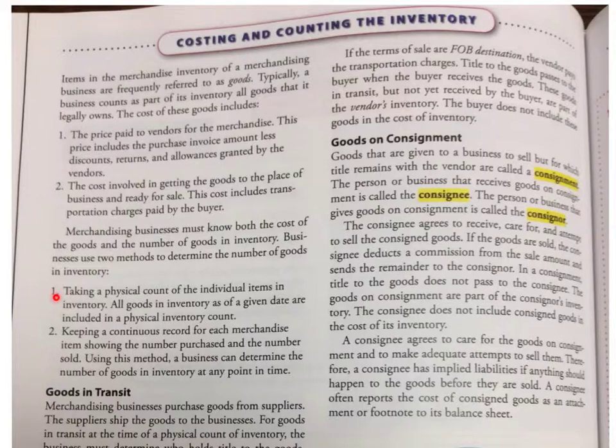You do that periodically. The other way is that you keep a continuous record showing how much we sold, okay? That would be computer related, point of sale systems. When you sell something, it automatically goes into the computer system, and that way everything is up to the second accurate, okay? And then we don't have to take the time to go out physically and count stuff. If we want to know how many desks we have at any given time, we just look on the computer, bam. If we sold one 20 minutes ago, that's going to be reflected in our computer inventory.